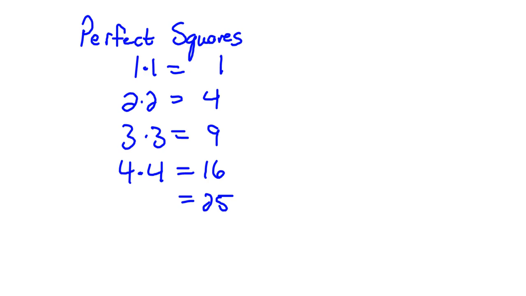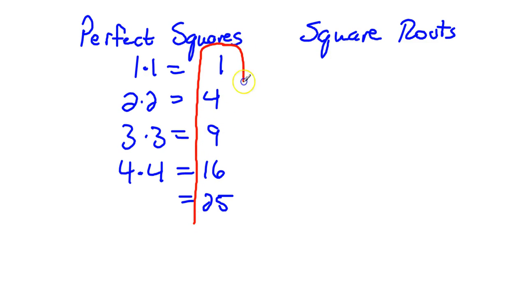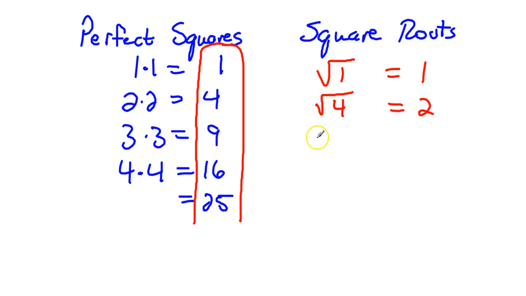When you talk about doing square roots, it's basically going the opposite direction. They're saying, all right, let's take this perfect square number that we have and square root that number. So when you square root 1, you're going to get back whatever number you multiplied by itself. Square root 4, well, that's 2. If you square root 9, that would be 3. Square root 16, that would be 4. So it's going back to whatever the number was that you multiplied by itself.